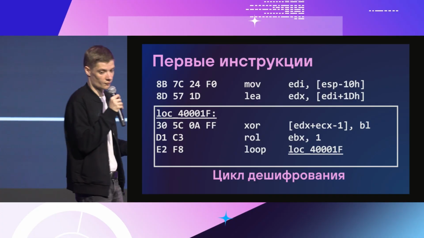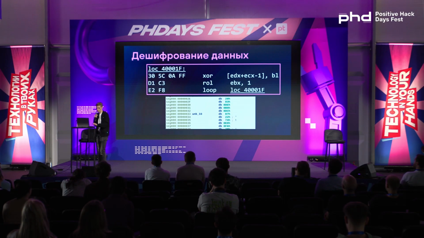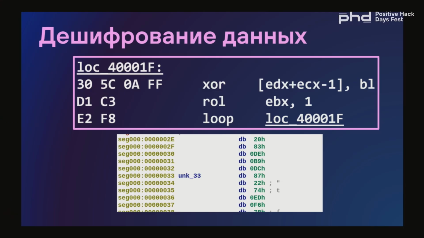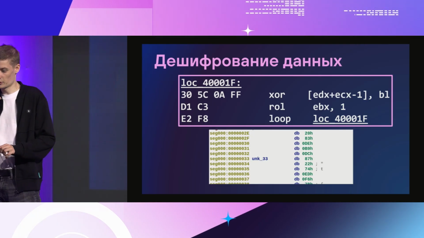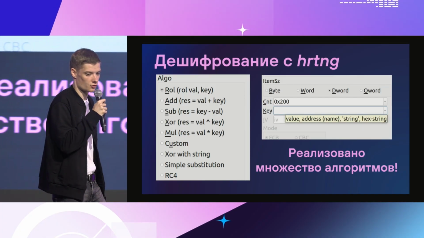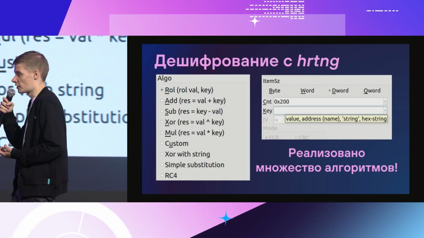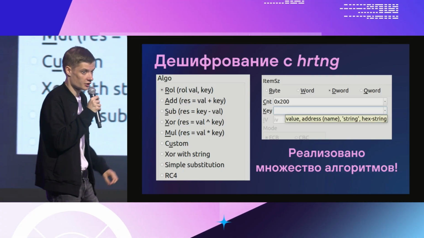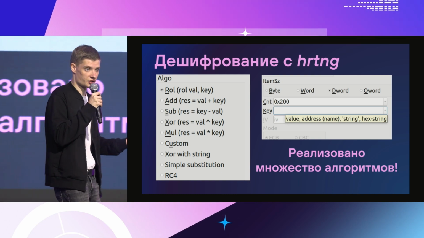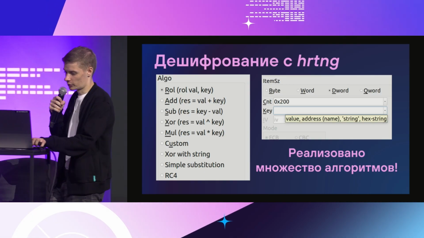In order to go on with our analysis, we need to decrypt what's used by the malware, and it can be done in different ways. Some people do it with IDA Python scripts. Some other people dump decrypted data to the disk and come up with a third-party program which can be C-based, for example, or based on any other language. Today, we will be decrypting with the use of Lumina hrtng. It has a lot of encryption algorithms that are used by malware. Besides, this feature is heavily integrated with IDA. For instance, if we need to specify the encryption key which is stored inside the analyzed file, we can just specify the file. It will be retrieved and used to perform the decryption.